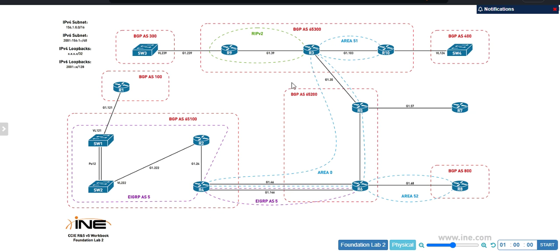In the previous lab, we configured OSPF version 2 between R3, R10, R5, R6 and R4.